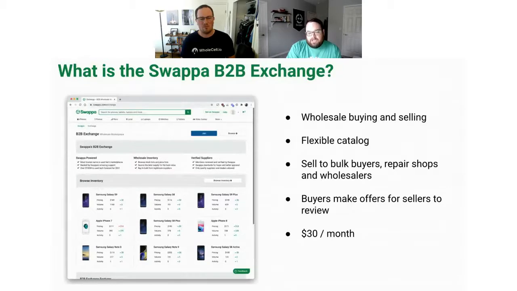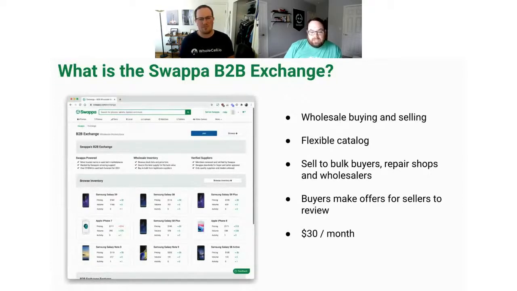We'll show you live what it looks like, but essentially buyers make offers. It obviously starts with stock items, stock lists. So sellers have those in, and then buyers can come in and make offers. The tooling we've got is quite a bit, but it's simple. We'll continue to add to it and take feedback from the users. It's $30 a month, and we're giving 2-month free trials. We'll get a link out for folks to sign up for that and take a look.